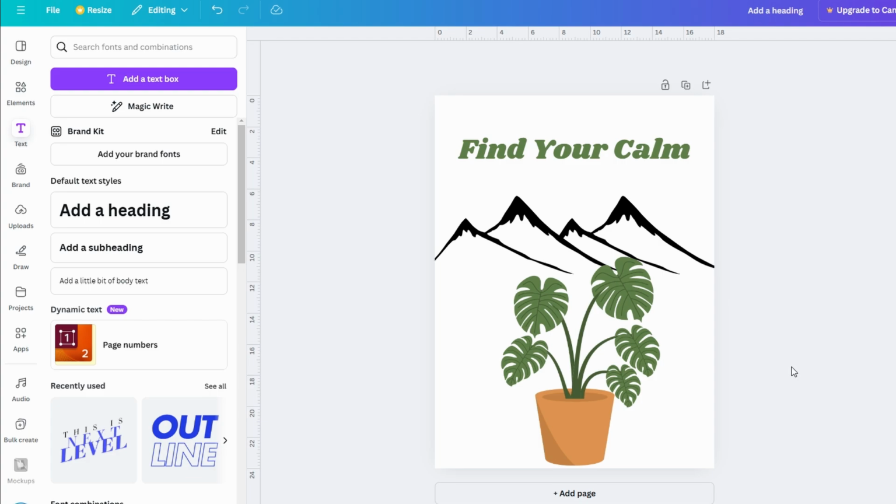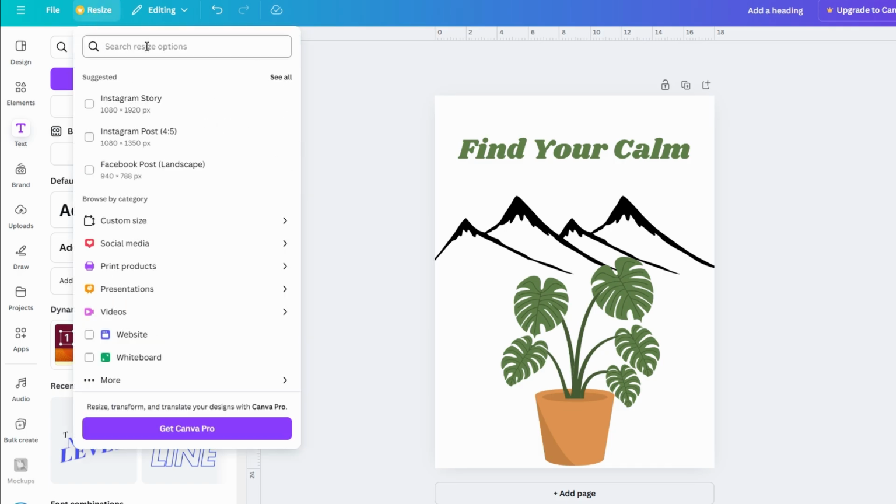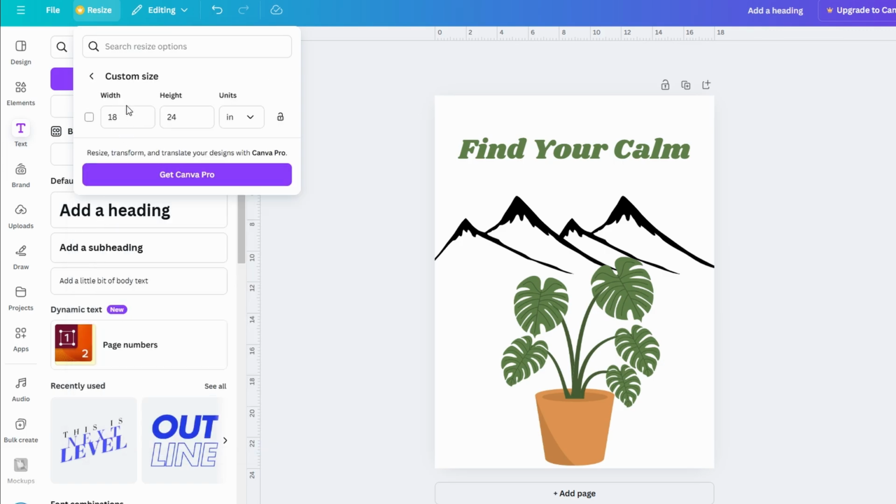Now, if you want to cater to customers looking for other ratios, like 4-to-5, it's easy to adjust. If you're using Canva Pro, simply click the Resize button and input the dimensions for a 4-to-5 ratio. 16 by 20 inches is a great starting point. If you don't have Pro, create a new design with those dimensions. Using the largest size ensures that your design remains high quality when scaled down.